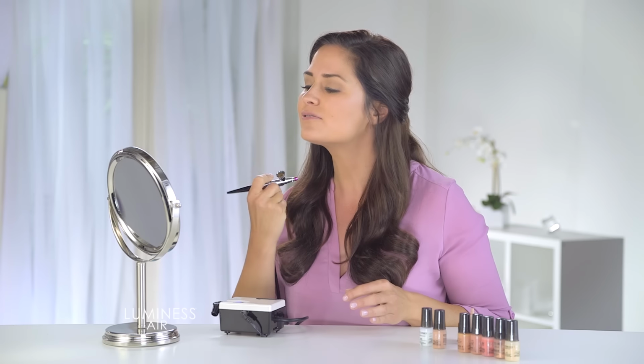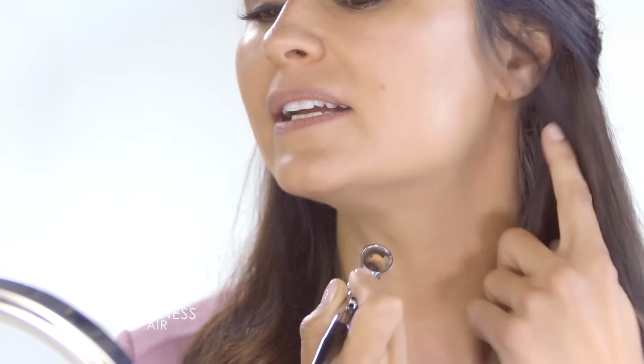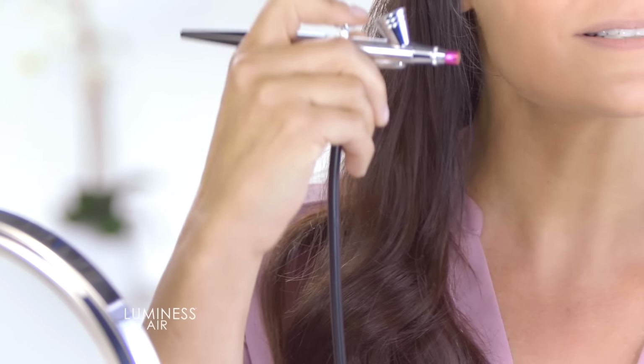So the key is not to apply too much all at once, and if you do, it's okay. And then you just keep on going in this pattern over and over again until you find the coverage that you want. Maybe I'll have a more dramatic look, so maybe I'll do one more pass. Again, circular movements. You want to keep it 4 finger widths away. It feels fresh and clean. You want to make sure that you blend in your jawline here into the neck. Oh, and you hear that noise? That means we're out. So don't panic. If you want to make an even more dramatic look, just put a few more drops in. But you get the idea.